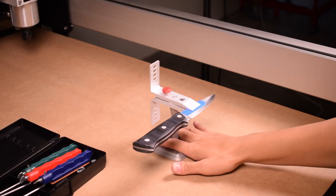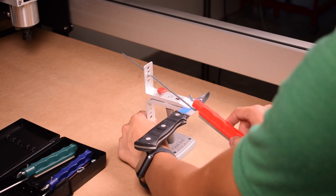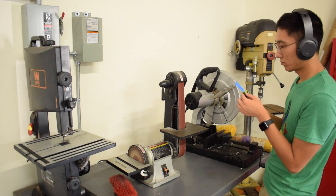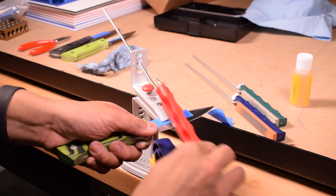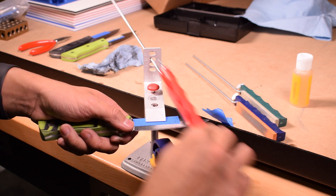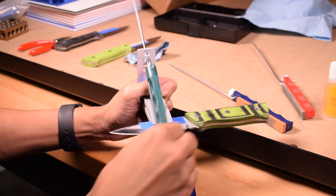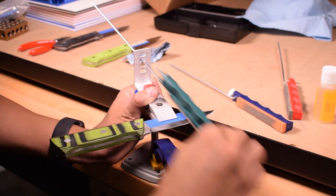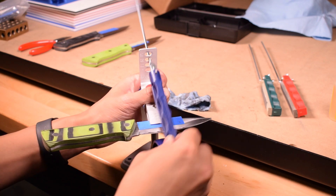For sharpening my blades, I'm using a setup from Lansky. You could make your own jig, but this system is relatively affordable and produces good results, though it can be a little slow at first. If you're starting from no edge whatsoever, I would jumpstart the secondary bevel on the belt sander — just touch the edge really quickly to the belt to shave off the corners and get it roughly V-shaped. That will immediately save you about 15 minutes of shaping with the rough stone in the Lansky kit. You start by attaching the guide rods to the stones and picking an angle to sharpen at. For kitchen knives and other precision implements, you'll want to use the shallower angles like 17 or 20 degrees. 25 degrees is a better angle for an outdoor knife which needs to take some abuse.